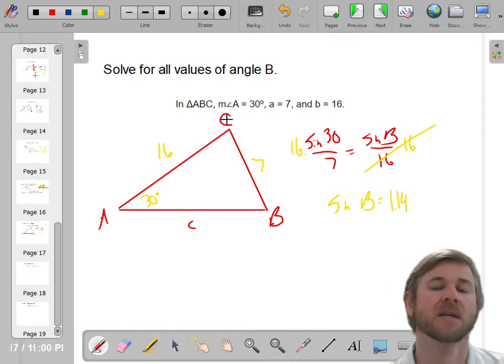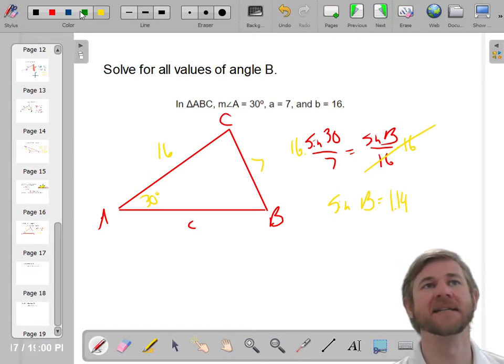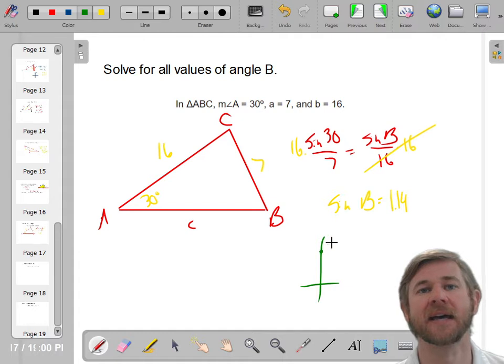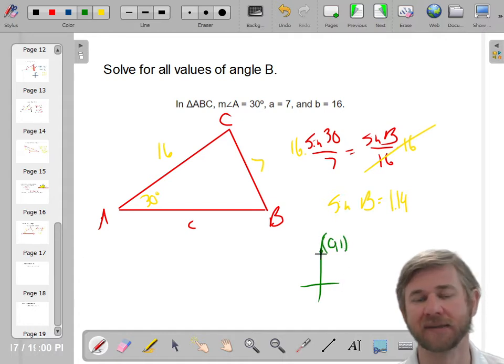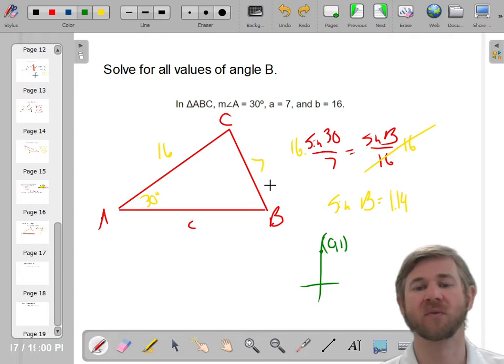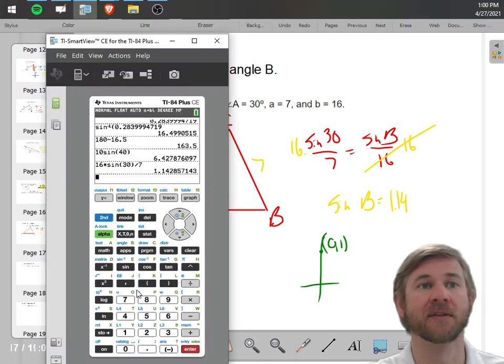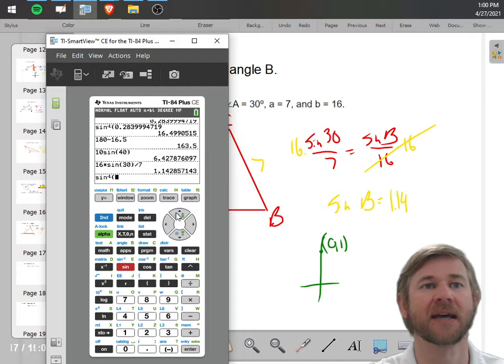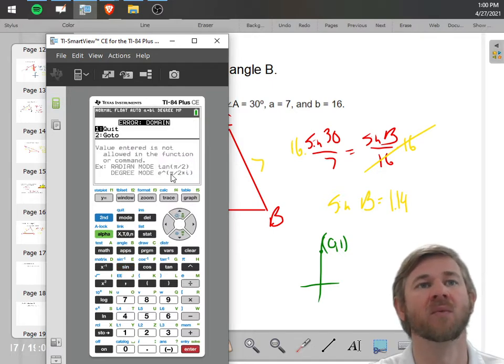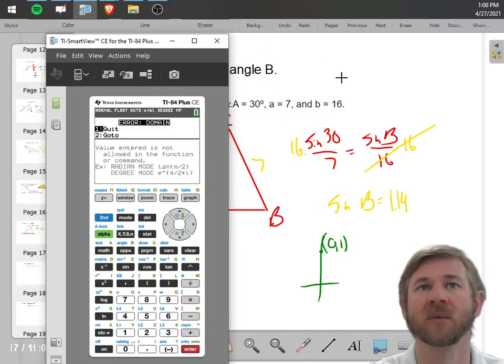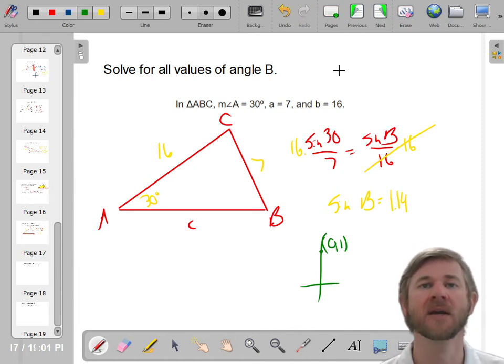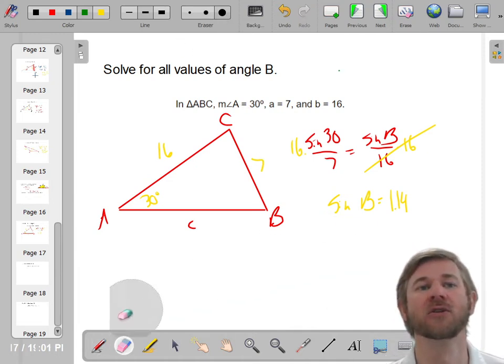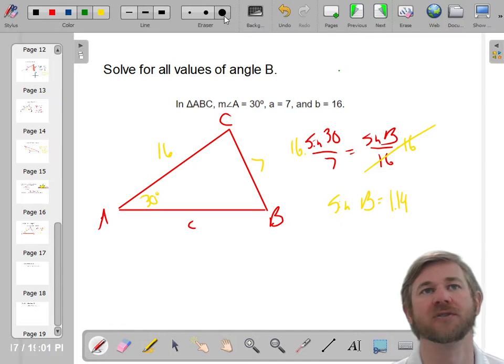No, it's not. The sine of b is not 1.14, because the biggest that sine ever will be is positive 1, and that's at pi over 2 radians. Sine will never be 1.14, and I can make sure that I'm hammering this home by saying if I take the inverse sine of that, well, guess what? It doesn't work. You can't take the inverse sine of something bigger than 1 because, again, sine is not bigger than 1. So why is this happening? This is no solution. This triangle is impossible. You can't draw this triangle.